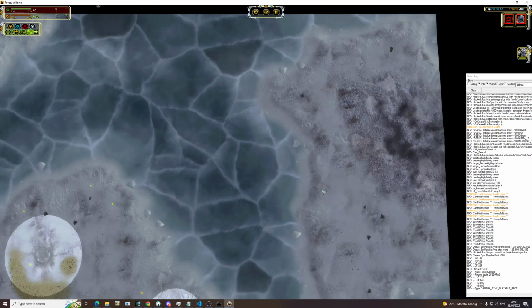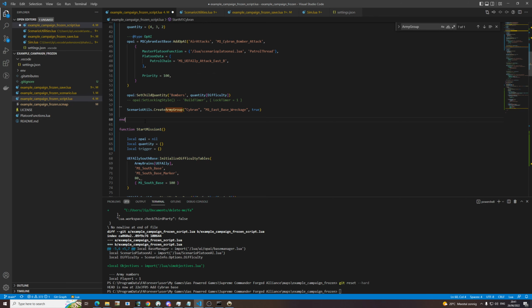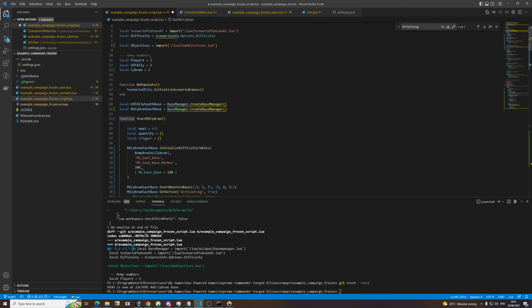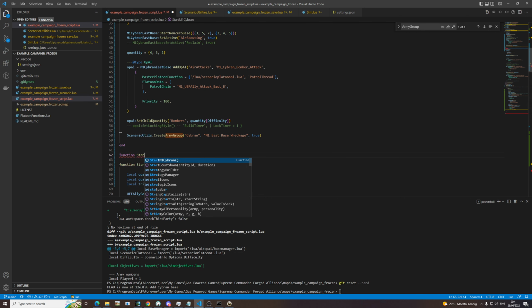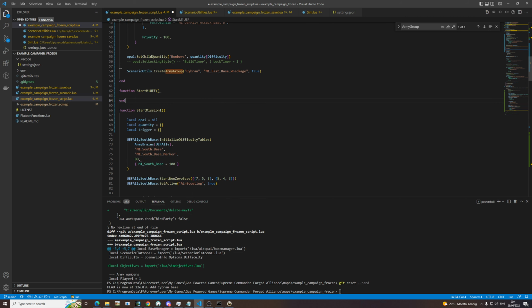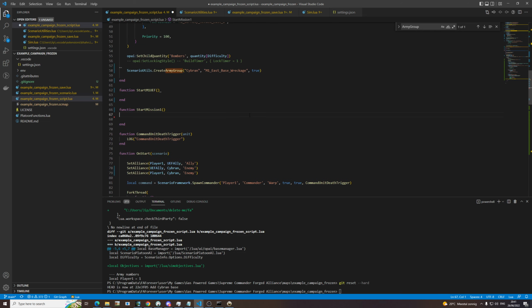That is going to be a bit of our reclaim, and we can do more than that. So let's go back to our start mission 1, which we're going to refactor real quick because here we have start M1 Cybran. So let's do a start M1 UEF and then copy all of the UEF related logic into there.